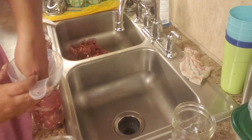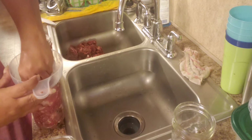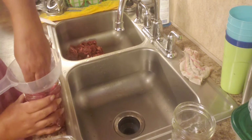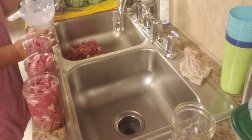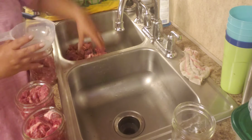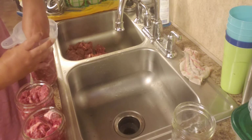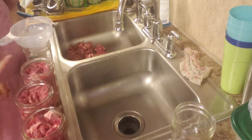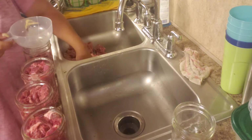Really want to pack it down. We're also going to go in with the debubbler and try to make sure we don't have any air spaces in here. Might get 7. It'd be really good. I think my canner holds 7 or 8.